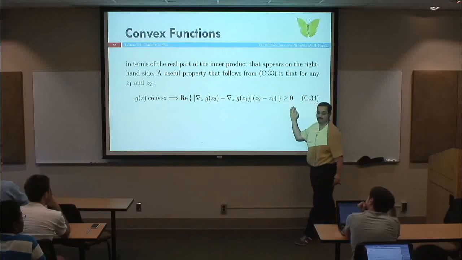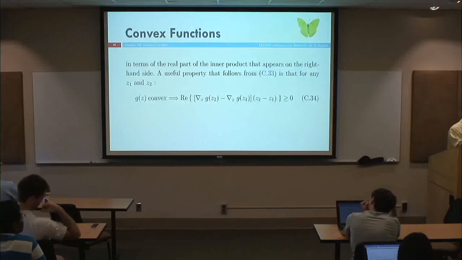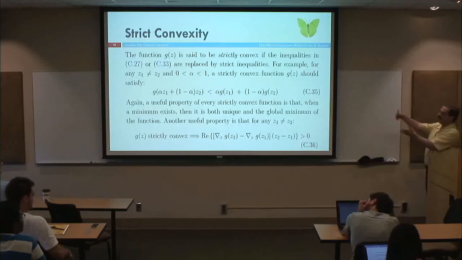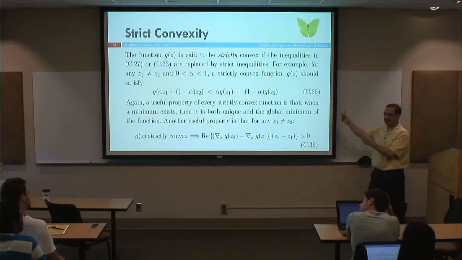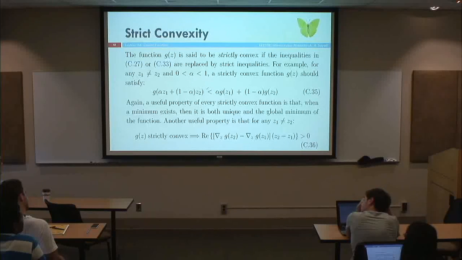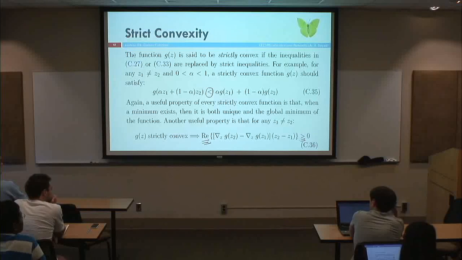So this is what holds now in the complex case, okay? So this real argument will appear repeatedly. Again, now the extension to strict convexity is similar, right? For strict convexity in the Z domain, this is less here. And the inner product property will have the real part, right? So I don't need to spend too much time on this, okay.